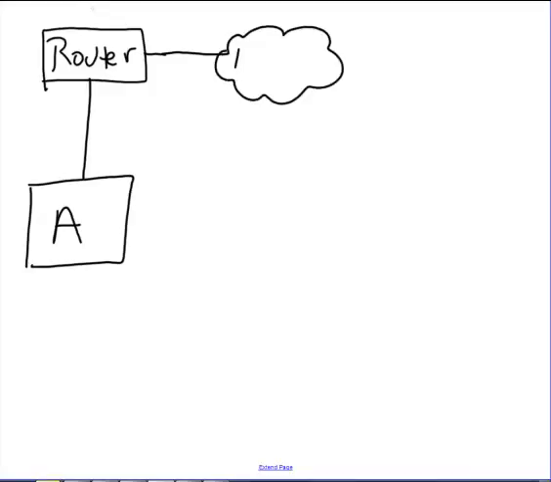Router is connected to the internet, and somewhere out there is the machine we're going to.